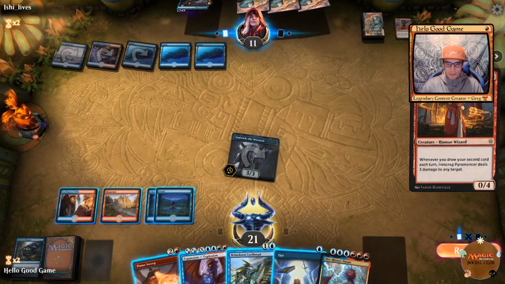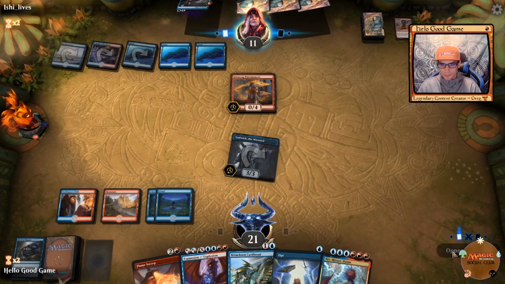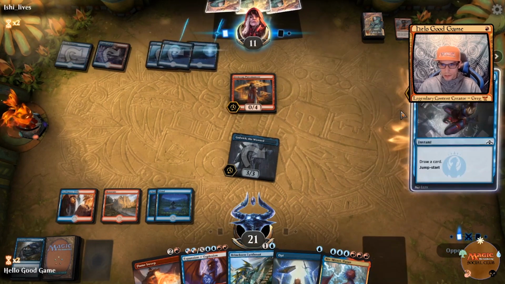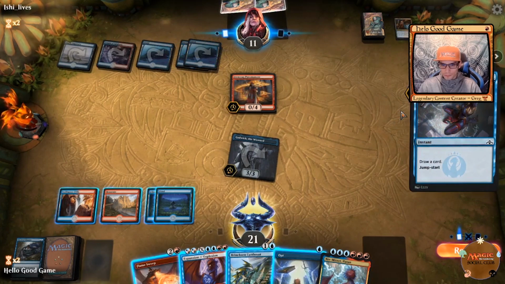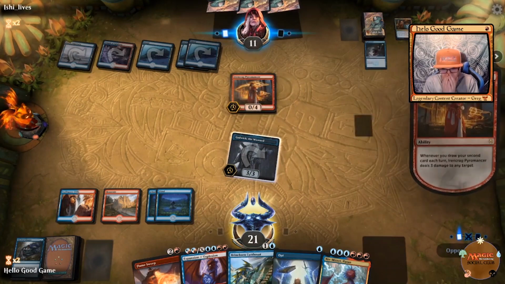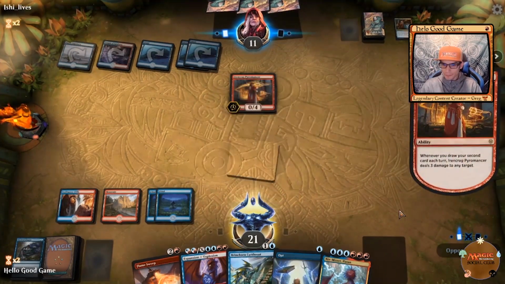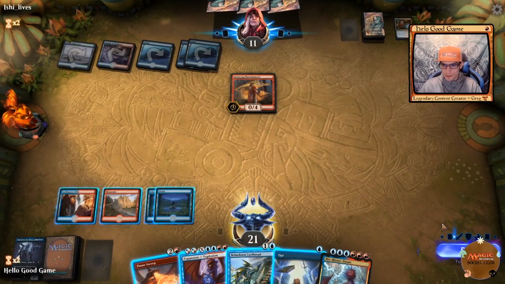We have another Pyromancer drop, which isn't bad, but maybe it's not great. That is 3 damage to any target whenever he draws his second card each turn. Which is really quite nice. So we're going to let him do it to our Gadwick. That's fine. That's kind of how she goes.